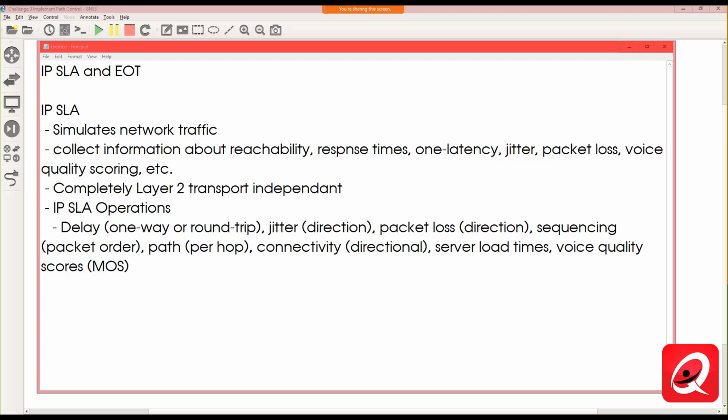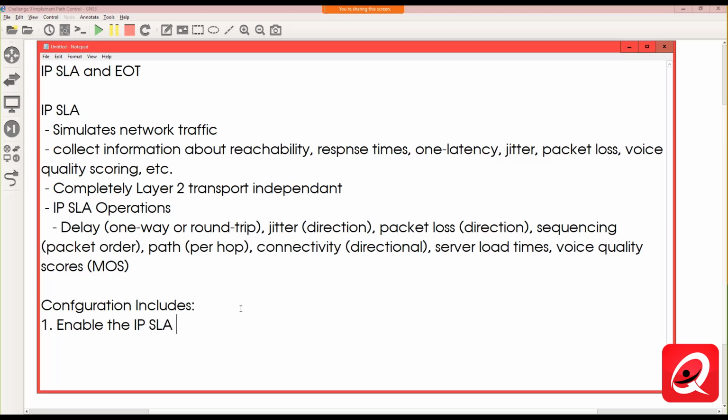As far as configuration goes, it's a pretty straightforward process. Configuration includes, one, you're going to enable the IP SLA responder if you need one. I'll talk about what a responder is a little bit later on. Not always needed. It depends on the probe that you set up.